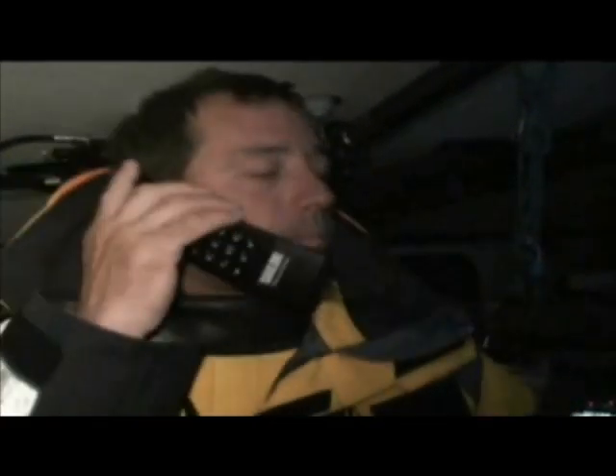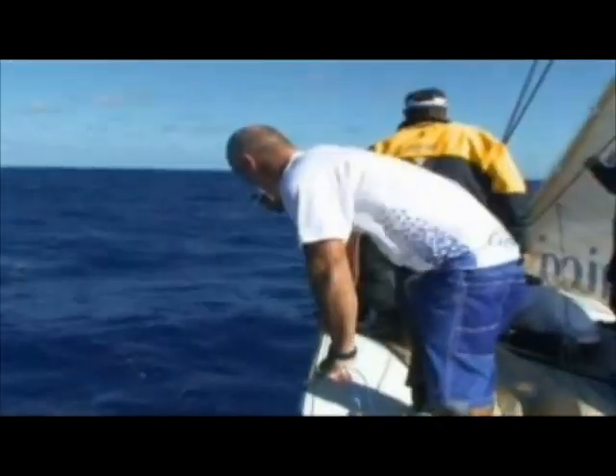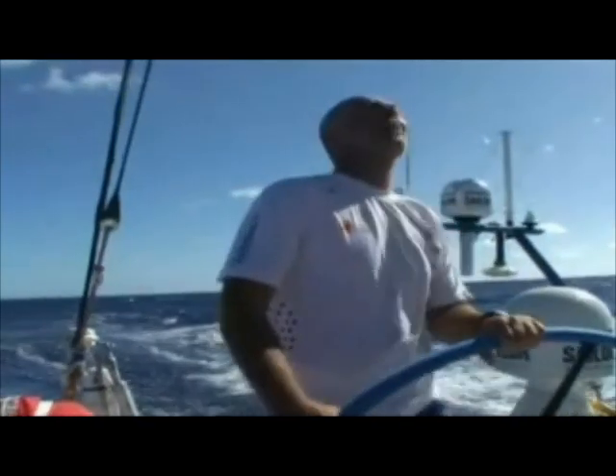You pick up the phone when you have a problem and you can straightaway communicate with the guys back home, with the race organisers, with your shore team. You grab the phone and you have immediate contact, and you can basically just feed to everybody back what the issues are. So it's just a huge relief when you are in trouble to know that you have equipment that is working 100%.